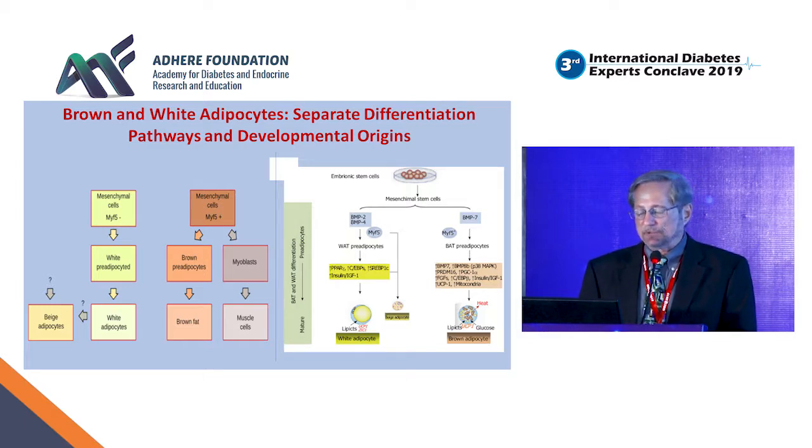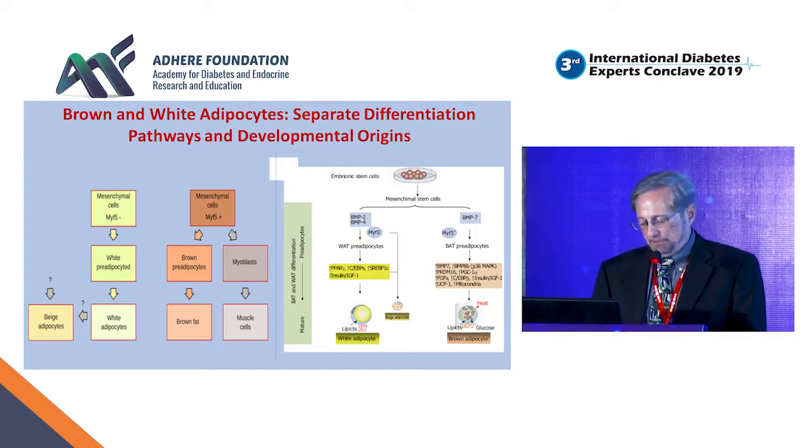And on the right, different transcriptional programs that lead to the differentiation of these cells. White adipocytes really emphasize PPAR gamma, CEBP, SREBP1 as the transcriptional machinery leading to cell development. On the other hand, brown adipocytes really emphasize PRDM16 and PGC1 alpha as key transcriptional factors leading to their development. So different cell lineages and different transcriptional mechanisms producing differentiation.